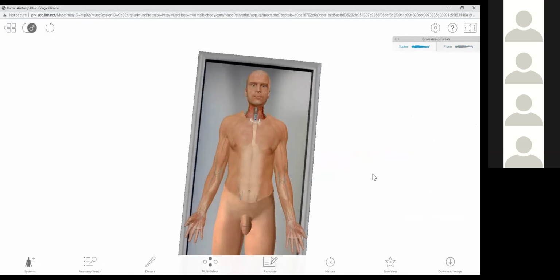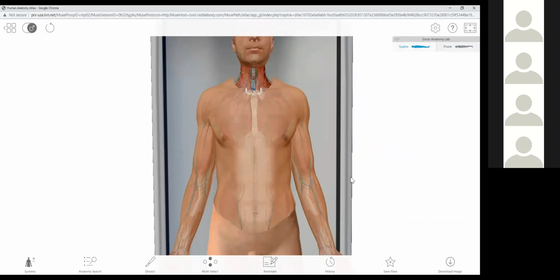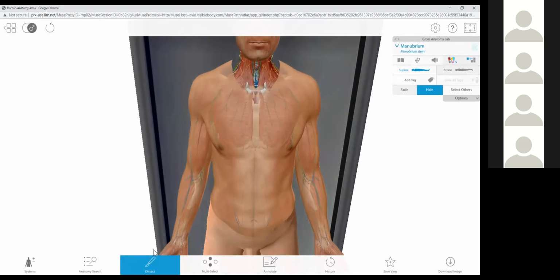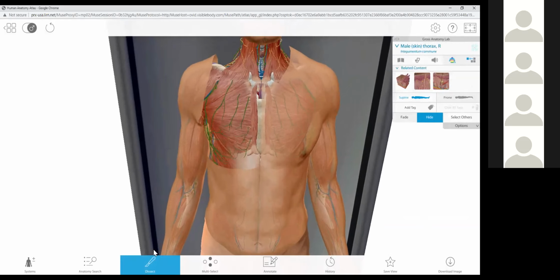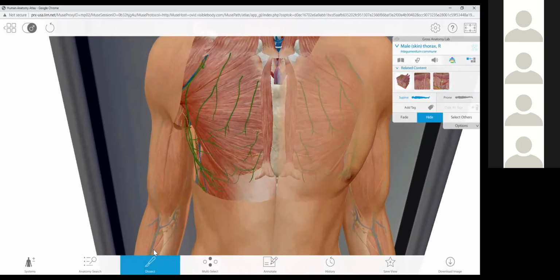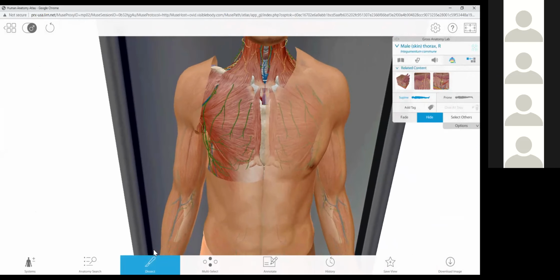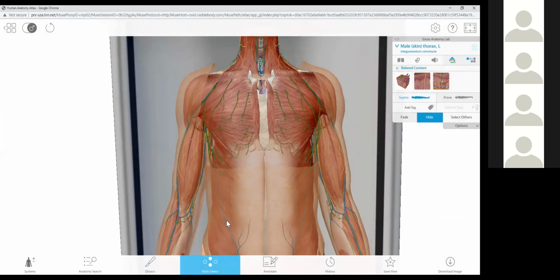And then of course you can manipulate it for different views. We'll do another dissection here. So yeah, it peels back. You can see really good detail of the muscles, nerves. Yeah. Do the other part there. There's a couple of other bits you can also do with this as well.